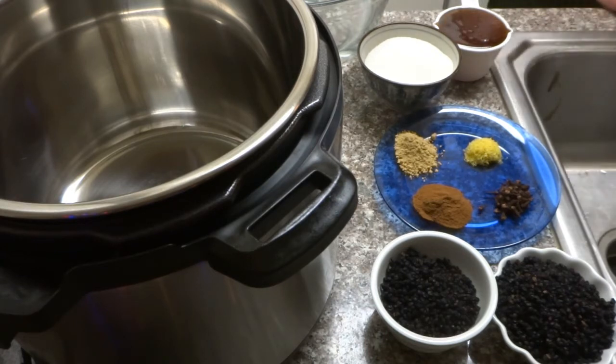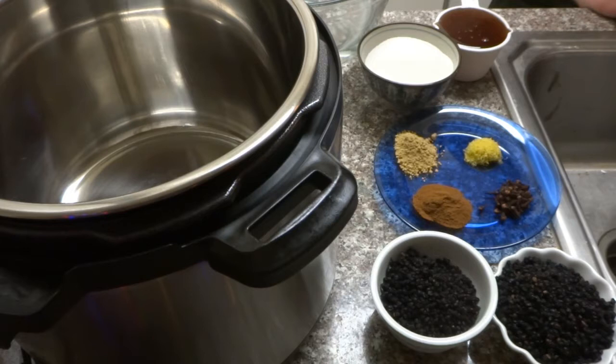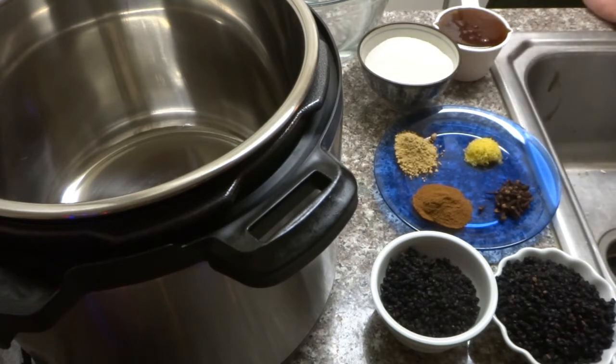I used to buy it at health food stores, but it was getting really expensive because it's considered a health supplement, medicine, if you will. After we made the first couple of batches in the Instant Pot and realized how easy and cheap it was, we decided to just keep doing it for ourselves. People have been asking us for the recipe, so I figured I would just make a video about it.